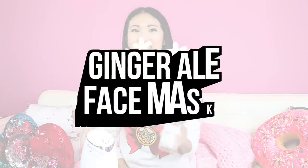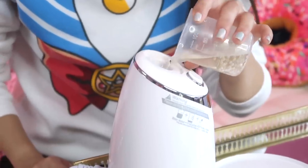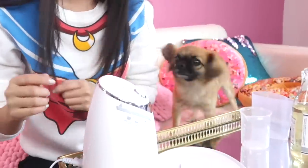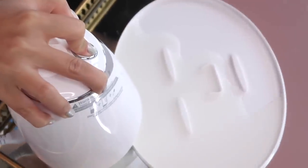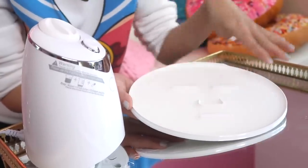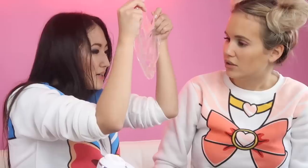The next one I'm going to make is a ginger ale face mask, and I absolutely love ginger ale. Since this is a completely clear liquid, we thought it should work much better than the other two which contained a lot of protein and sugar. This one definitely came out a lot smoother and there were barely any air bubbles. This reminds me a lot of my edible YouTube play button tutorial because that was also made using a ginger ale jelly. This mask feels so funny on your skin — it's really cold but very moisturizing. It's definitely a lot more stable than the first two masks, so I think the collagen works best with thin liquids.